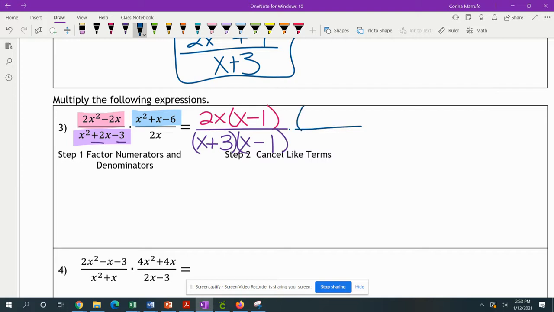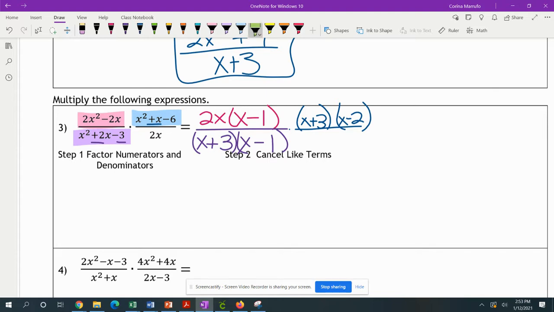We make our 2 sets of parentheses. X times x gives me x squared. And we're looking for 6. So 3 times 2 gives us 6, but it needs to add up to 1. One of them needs to be negative. So that means that in order for that x to be positive, the 3 is positive and the 2 is negative. Okay? Because 3 plus negative 2 would give you a positive 1.